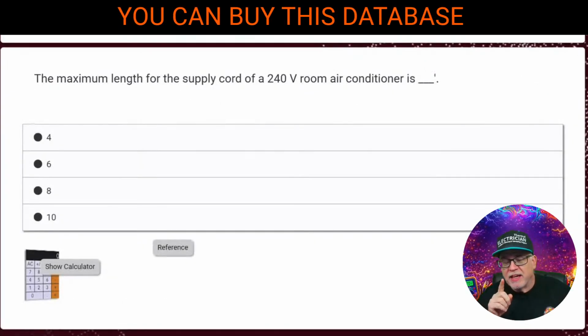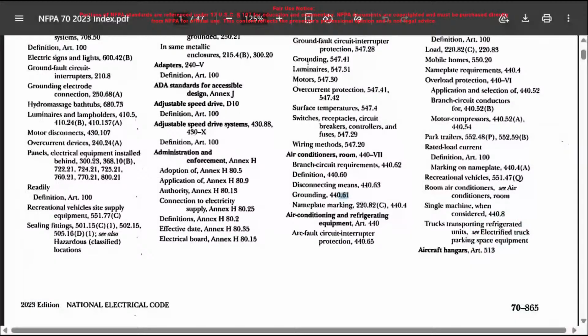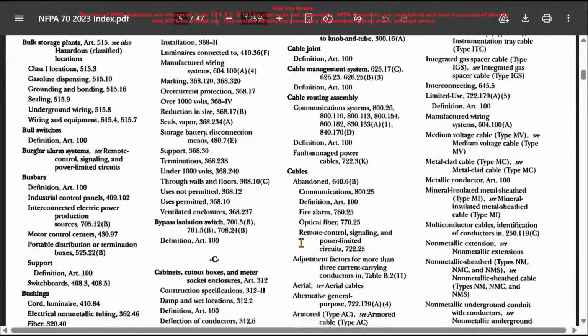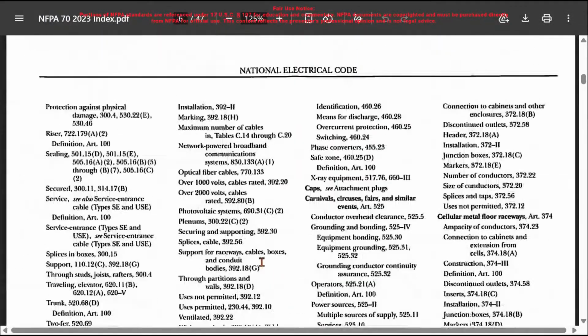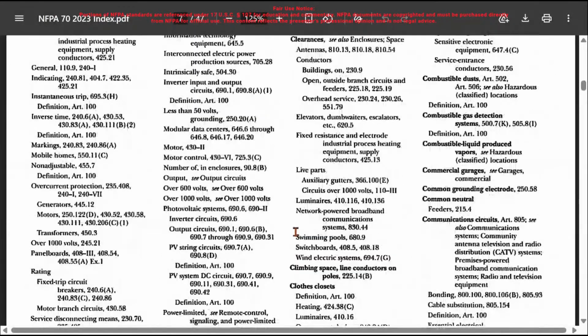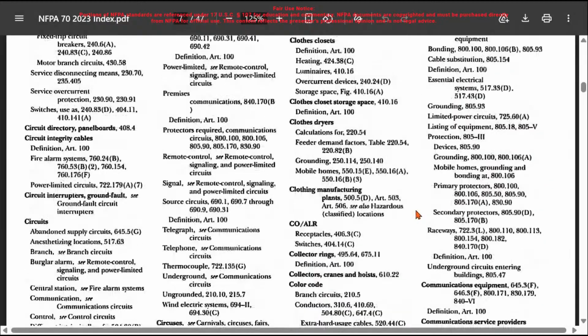But remember what we said, you're learning right now, and you want to see what is actually in the index. Okay, so let's go back and take some time and just see what exactly is here. So I'm going to look under supply cord. I'm going to look under cord. I'm going to look under room air conditioner. Okay, I'm going to look at those things. So while I'm here, I'm going to go on and look at cords real quick and see what might be under cord since I'm here. And this is going to also help you learn what is and what is not in the index for future reference. Okay, so let's see if there's anything to do with cord here.